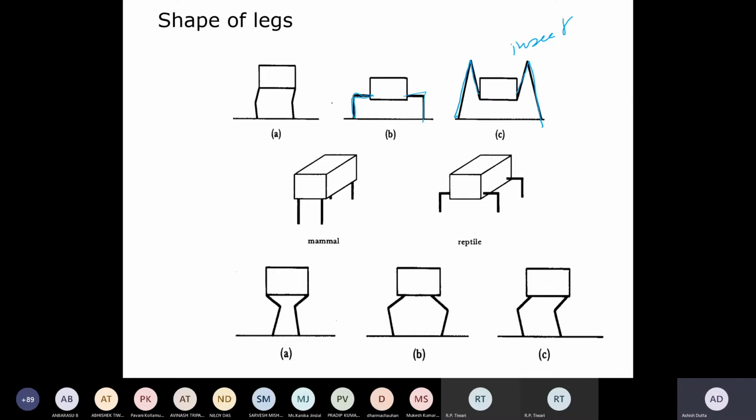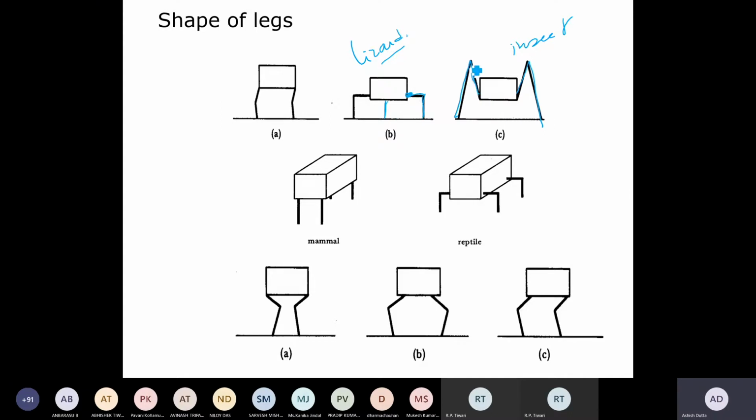What about this fellow then? The reptile. So this is a lizard, a house lizard you must have seen. The leg is like this. So what in the case of the lizard? Now the lizard has to climb walls. If it has to climb walls, this distance should be very low. Otherwise, it will have to support a very high torque here for climbing walls. So the body should be very close to the ground. So the torque requirement is reduced. And that is the reason why the leg is like this.